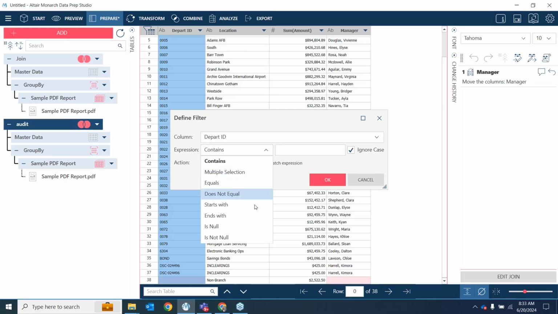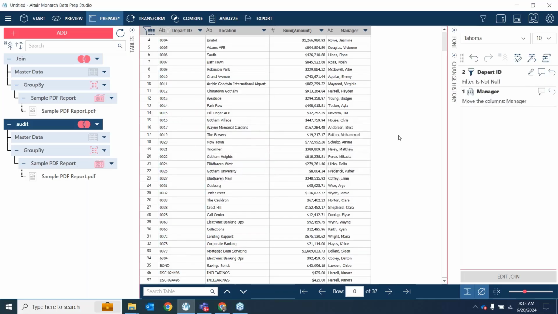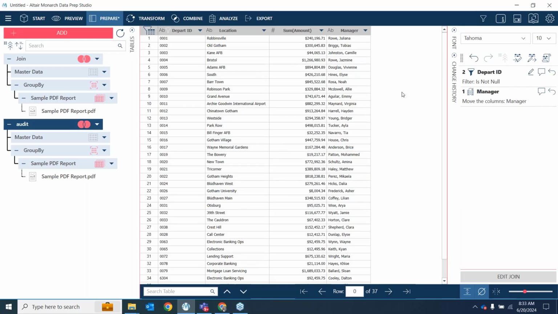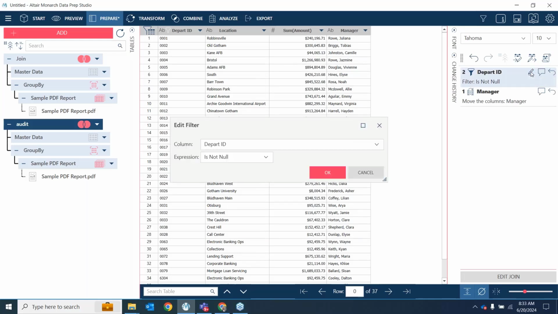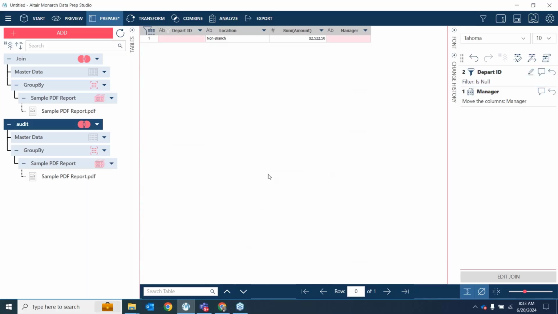And since it's null, if is null, I want you to, see, again, I did it wrong, because it's not null, but I want is null. So that's okay. I can always go back to the change history, hit the little pencil here, and then say, oh, it's null. So Monarch is super forgiving, and it helps guide you through.